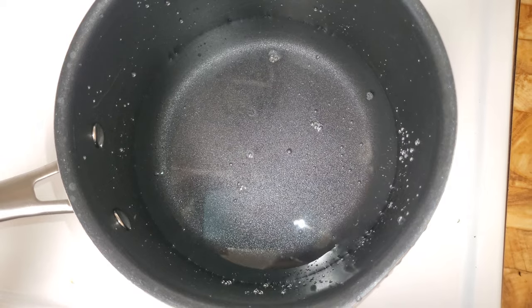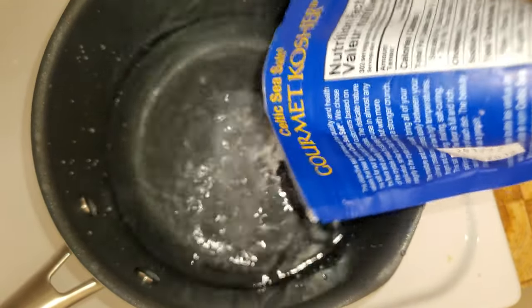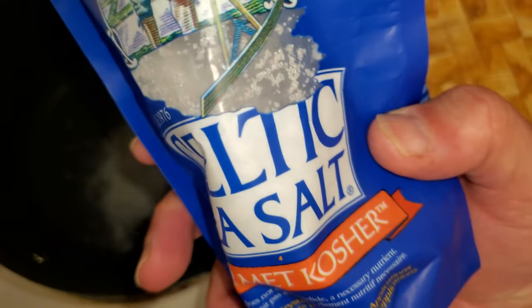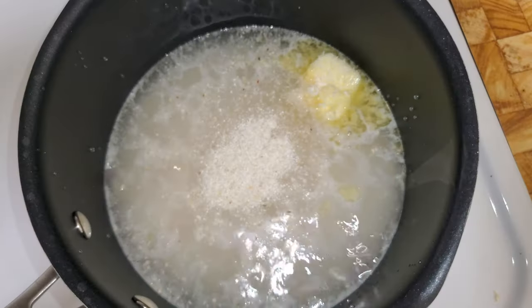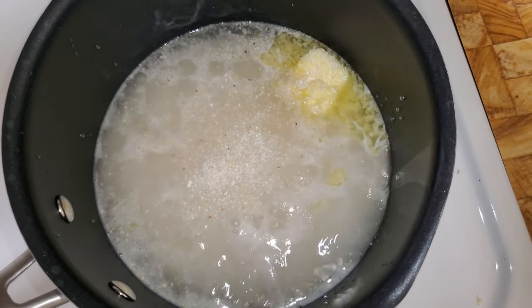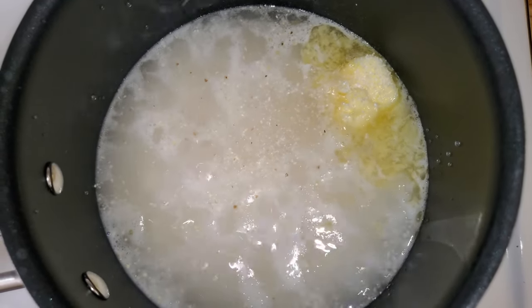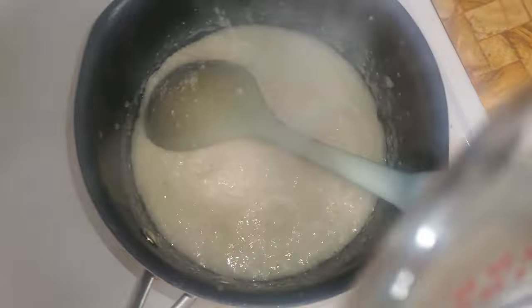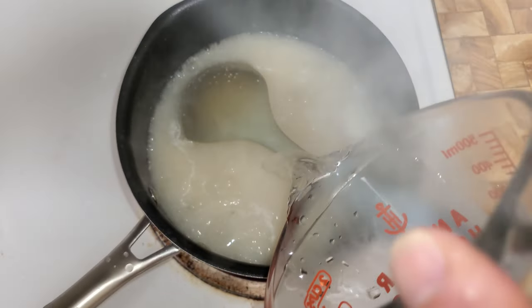To this pot, I've added a pint of water. We're going to season this well with some salt. About 2 tablespoons of butter. And this is a cup of grits added in. Now we're going to stir this up constantly. Let it cook for about 5 to 10 minutes, and then we'll start adding in the other seasonings. Now we'll add in another pint of water. Now we're going to add in one more cup of water.